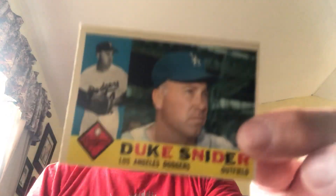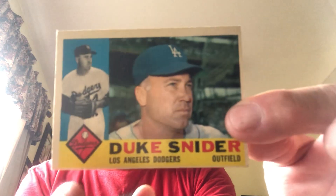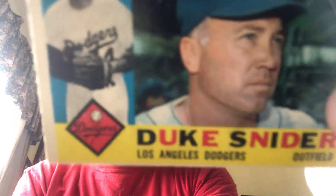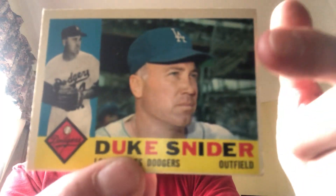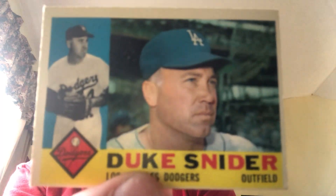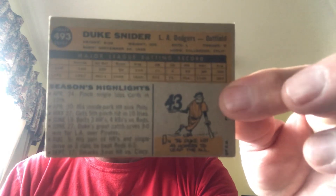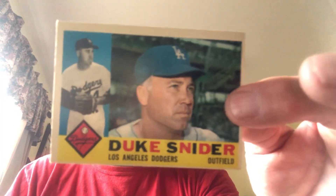I do have some raw cards I want to show. Starting off with this 1960 Duke Snider — this one is definitely off-center. You can see there's supposed to be a white border along the bottom which it just really doesn't have, and also very tight, not much of a border along the side either. I picked this card up years ago. It's a great set, 1960 Topps, Duke Snider was a great player, and it doesn't matter to me that it's off-center. For my personal collection I'm never going to worry about having it graded.